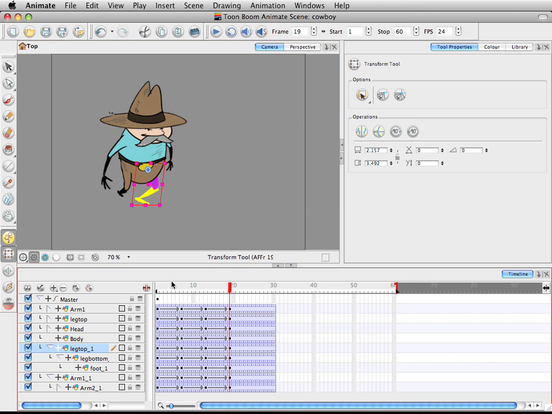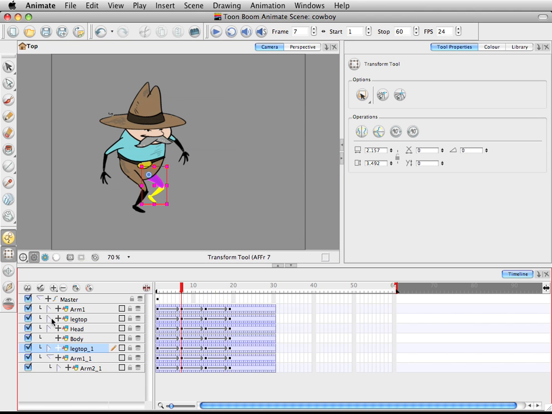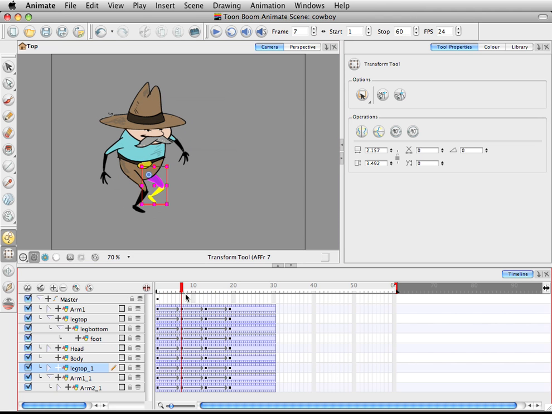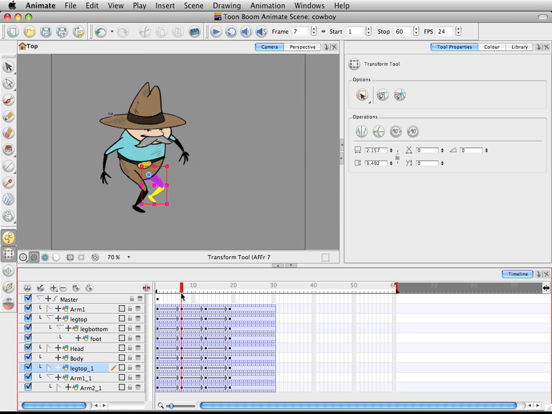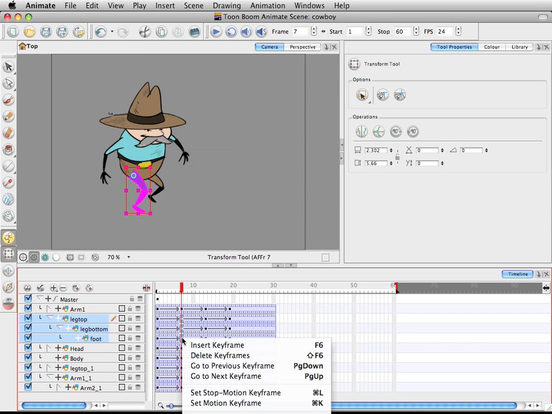Okay, and let's see. Well, I'm looking at my other leg down. I'm just trying to decide if it makes more sense to just copy some of these frames than I had before. I say we do that.